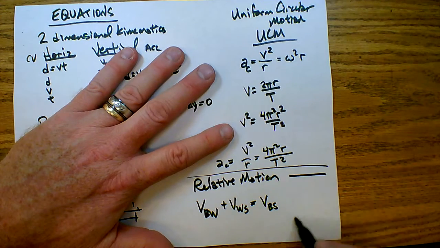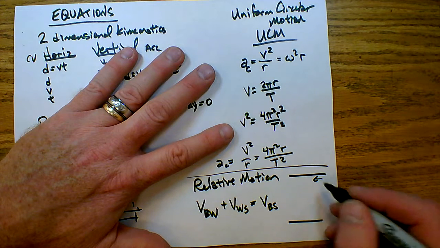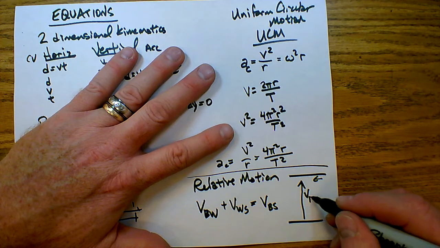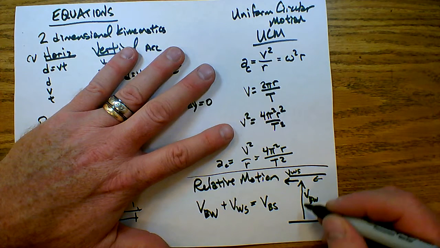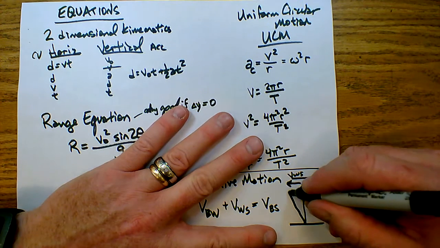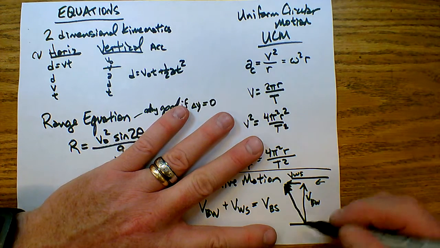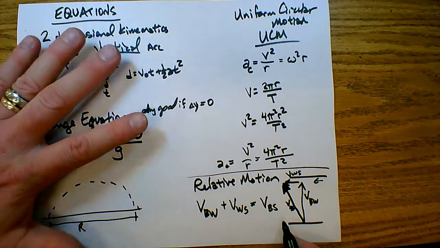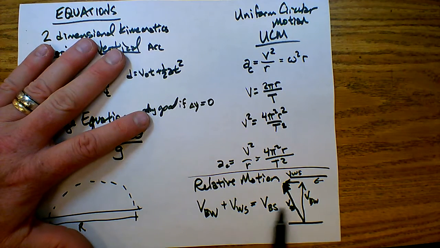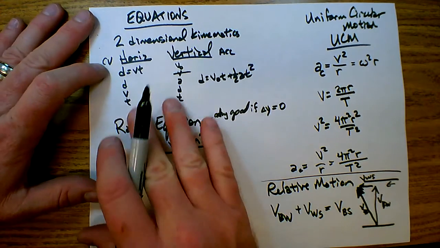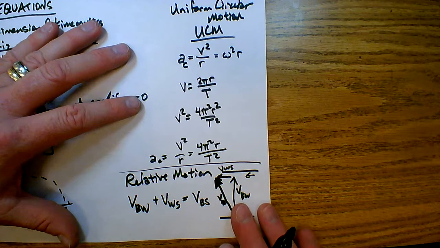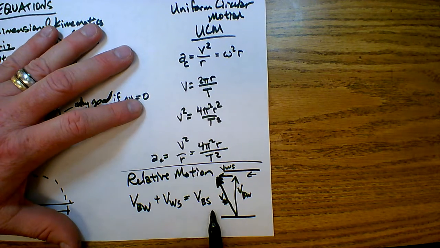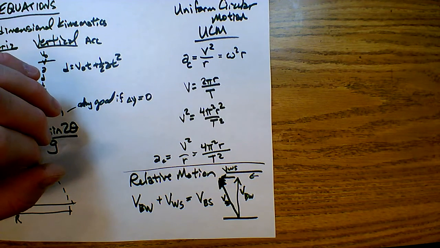So, for example, if I've got a river here and the river current is flowing down this way, this would be my velocity of the boat in the water. The water is going this way, so that's my velocity of the water to shore, and then the resultant vector here, where I actually end up traveling like this, my vector addition here, velocity of boat to shore. Now those are vectors, so as I deal with them as vectors, because it's two-dimensional, I do the same thing that I did with projectile motion. I split up a horizontal and a vertical, only in this case I've got constant velocity for both horizontal and vertical, but I can run this equation for the horizontal components and I can run this equation for the vertical components. So those are my equations of two-dimensional kinematics.